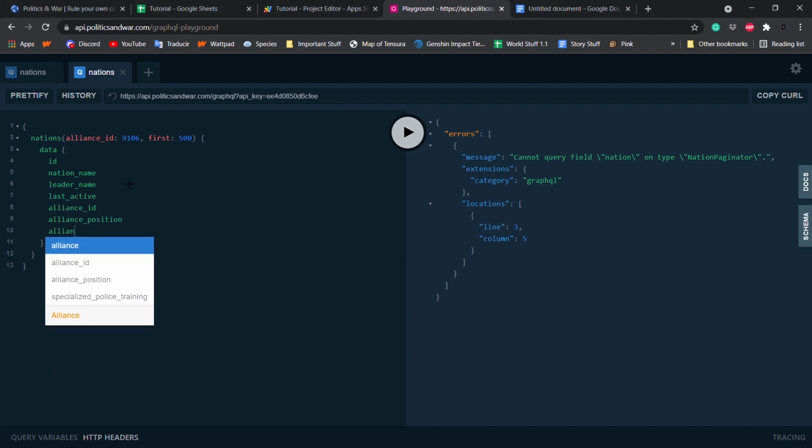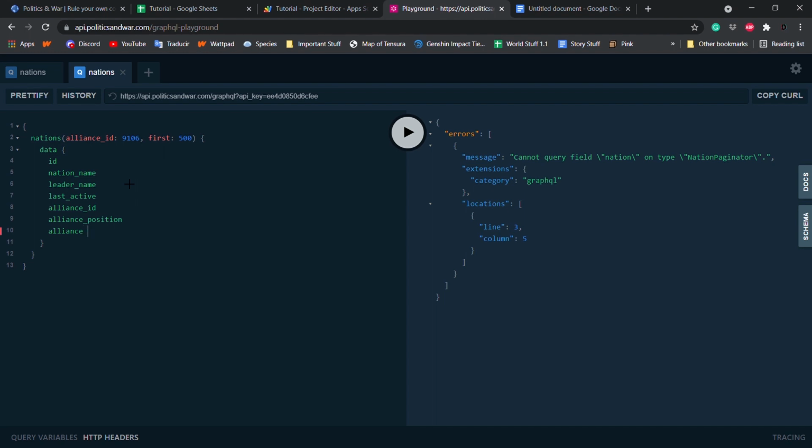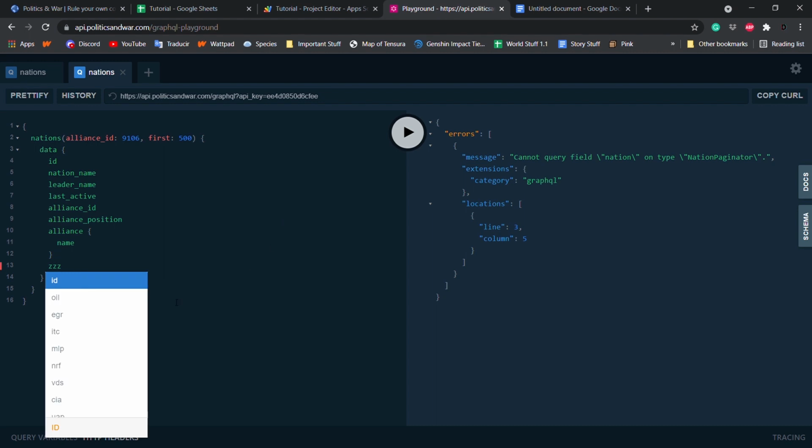And alliance. Now for alliance, you can't just leave alliance there like how you leave everything. You have to go curly bracket, enter name, and that's it. Then you're going to go to the outside of this curly bracket that you had just opened to put name, press enter, and you're going to continue. You can put whatever you want here now. Now you can find a list of them easily by just typing ZZZ. ZZZ works simply because it's wrong, and so it won't fill in anything for you. It will just give you the options that you can choose from. ID is already here, so you don't need to use ID. Anything you already have up here, you can just skip over putting them down here.